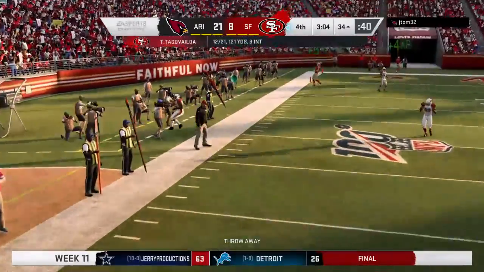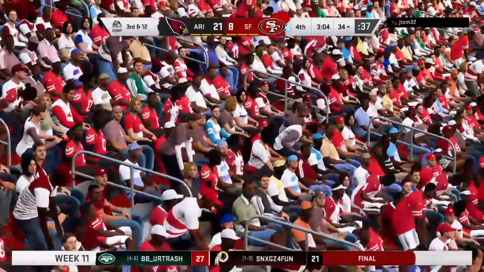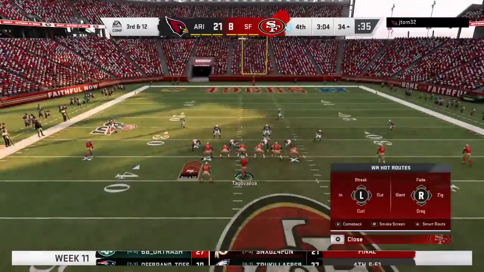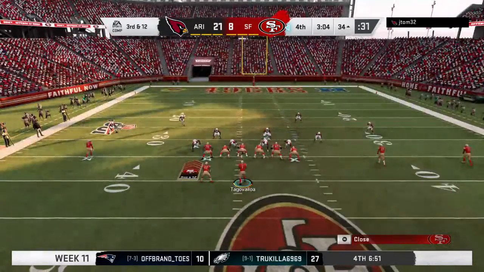And he's just going to get rid of this thing. To no one here. He throws it away, and now it's 3rd. The Niners on 3rd down. They've converted a 1/3 of their opportunities, 3 for 9. This is 3rd down and 12.